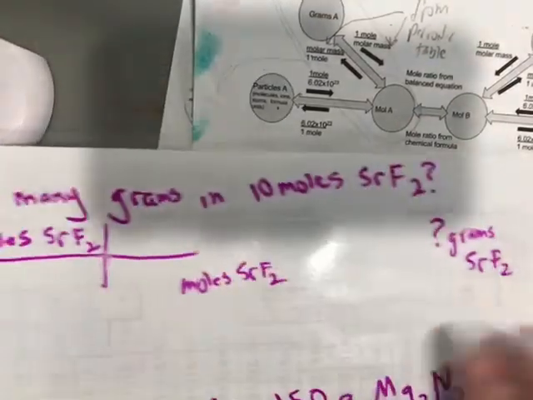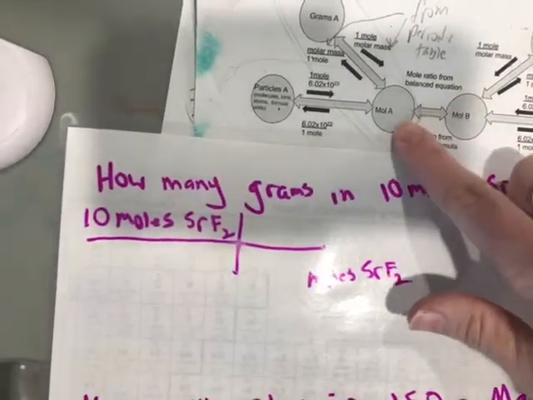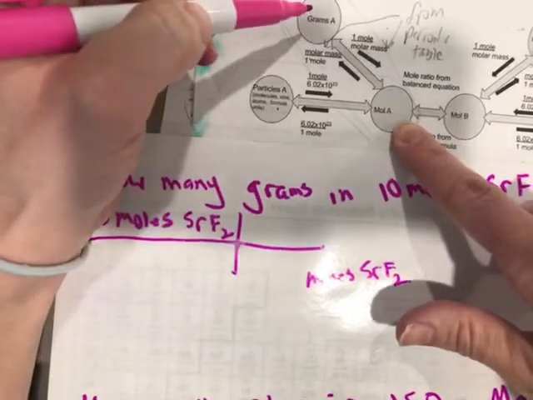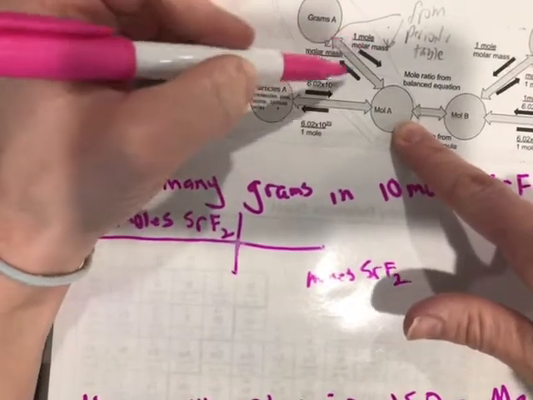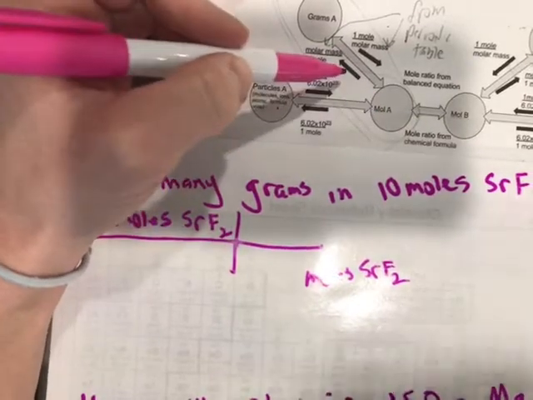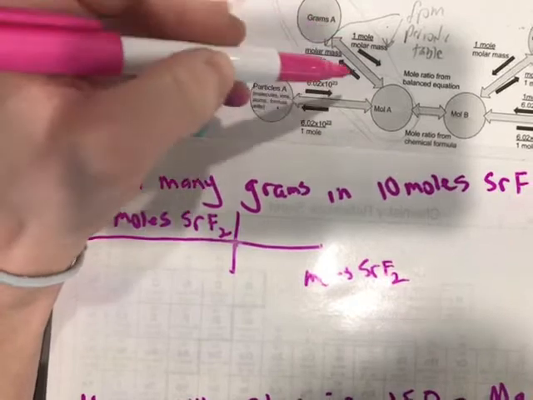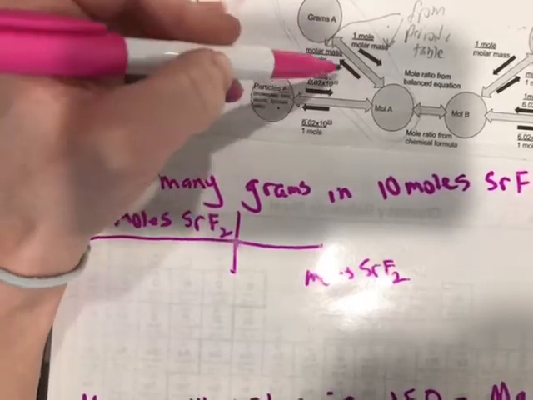Then I look for what I'm going to. I want to go to grams. So if I'm here in this circle and I want to go to grams in this circle, then these are the paths that I need to choose. One way you can look at this is following the black arrow. So if I have moles and I want to get to grams, then I want to follow the arrow going this direction.